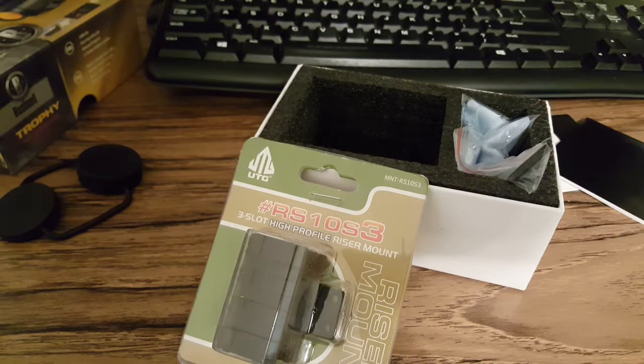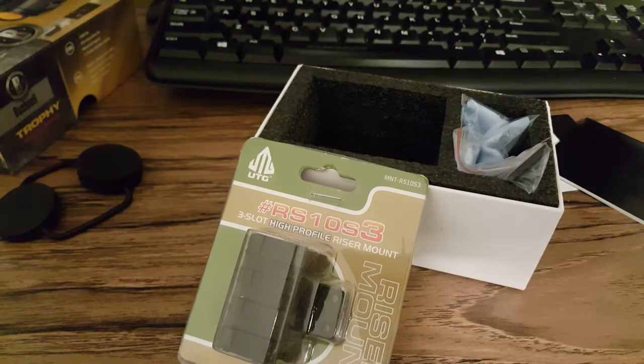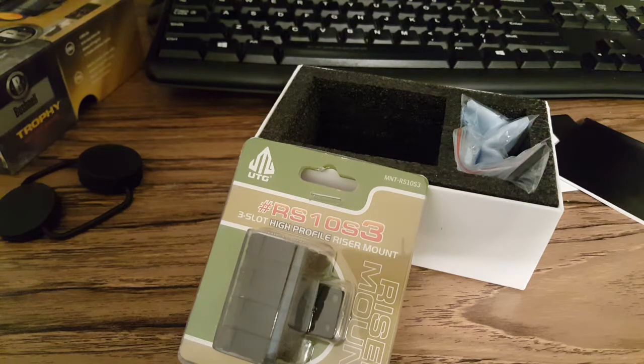My Ruger AR that I paid $570 for — they're now going for about $450. So how much can I realistically expect? If you can get one new for $450, that's the real limiter. I'm assuming I'd get about $350 for it used. I was actually thinking of selling it and getting the Smith & Wesson optics ready — I saw one for $479 online. Then you throw in the FFL fee, so you're looking at $500. You get $350 for the Ruger, you're out $150 just to get rid of the front post sight.